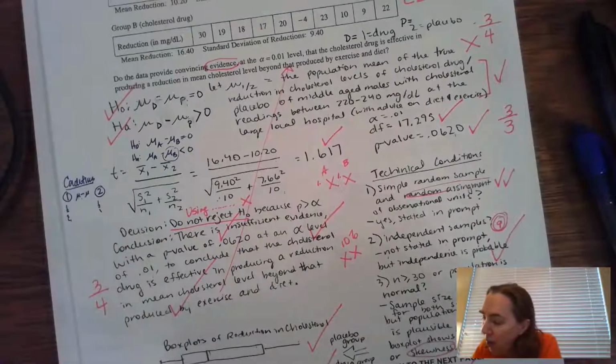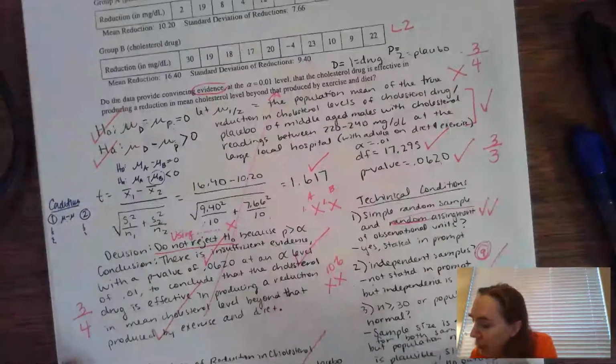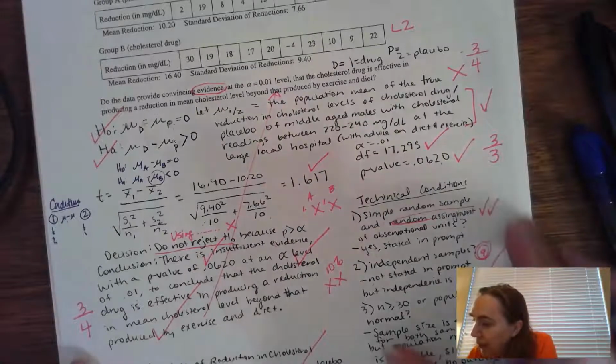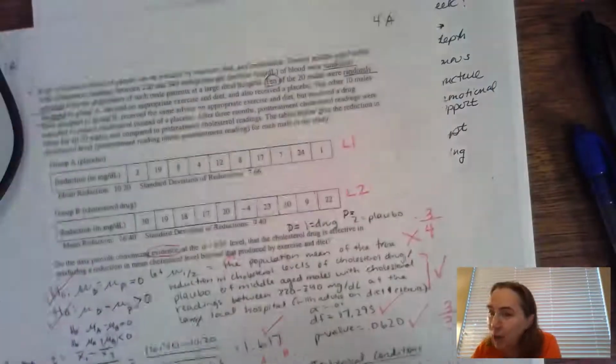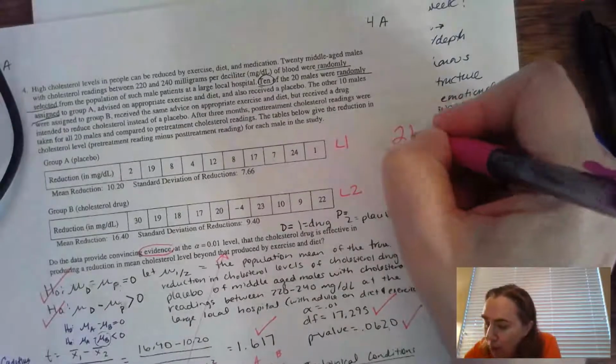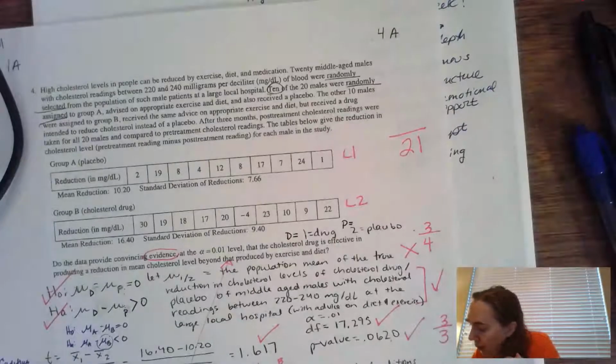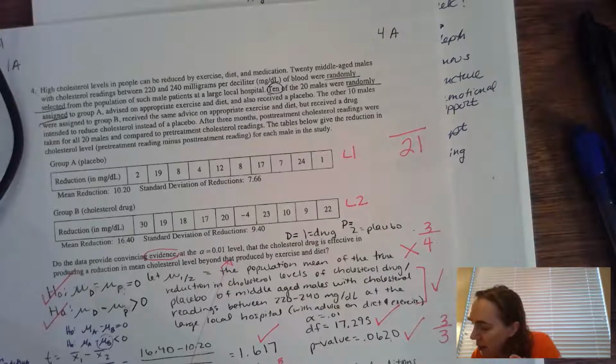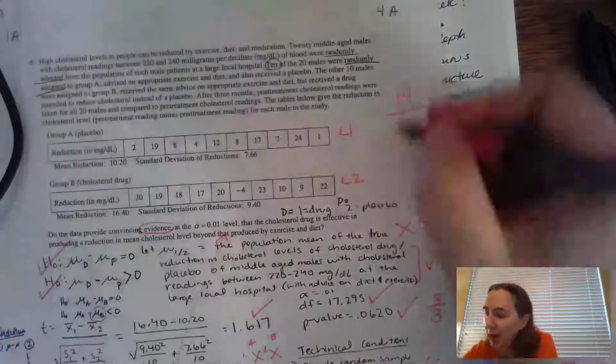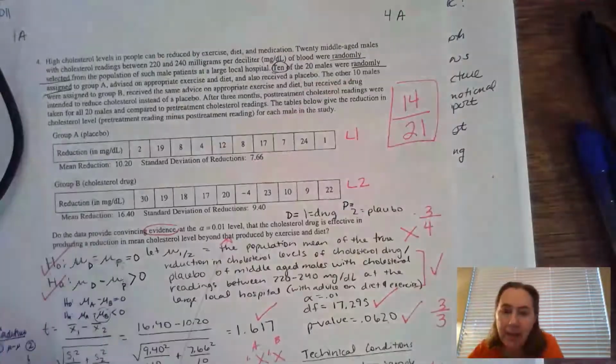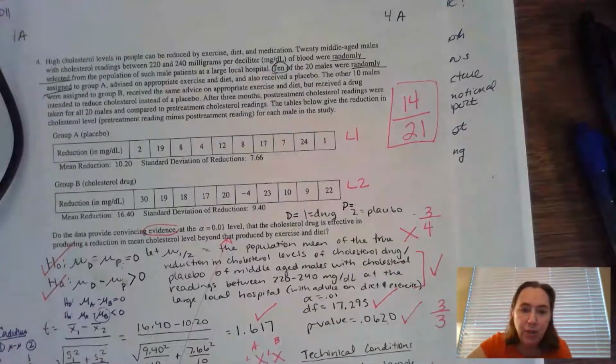And so overall, 4 plus 10 is 14. 14 and 3 is 17. 17 and 4 is 21. There are 21 total checks here. My person got 14 out of 21. Okay. I'm going to put a box around it, and that ends the grading of this particular question.